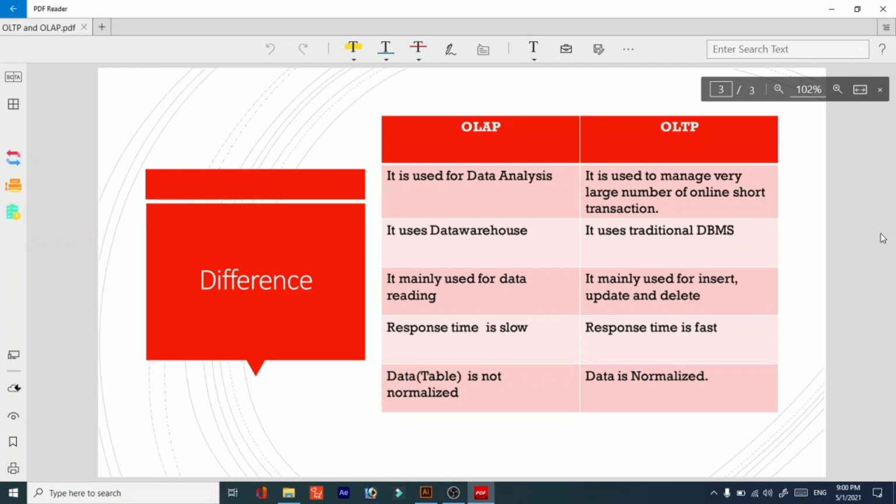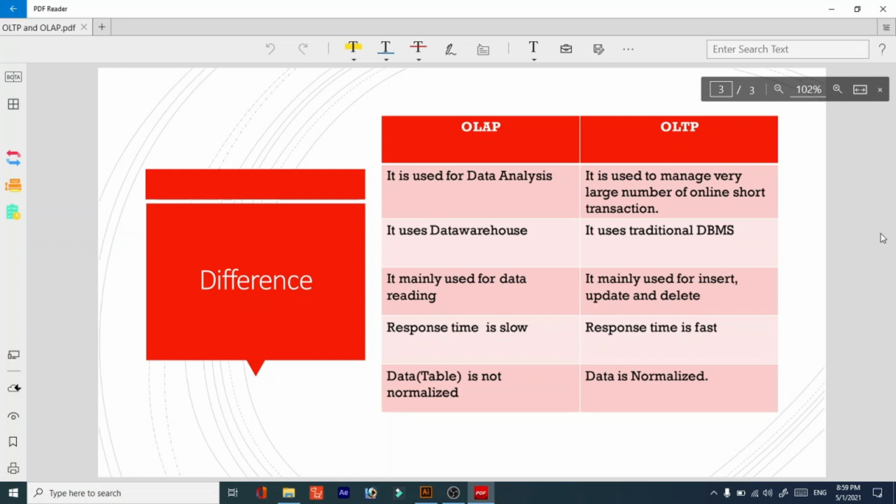So this is done by putting in one more table, with your ID 1 as a primary key, and for ID 1 you have 2 addresses, one office address and one home address. So they will maintain another table. This is basically the normalization process, making one table dependent on some other table, like a foreign key relationship, a parent-child relationship. And OLAP data is not normalized, and OLTP data is normalized, because you need a fast response.